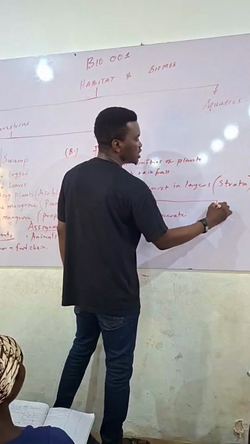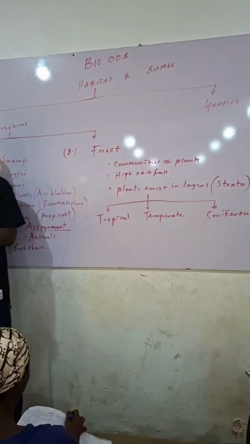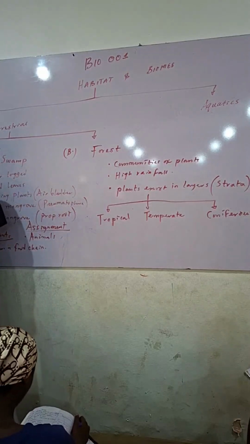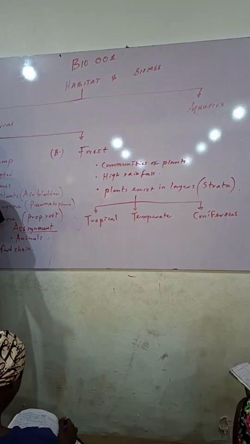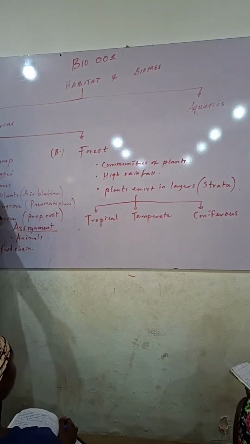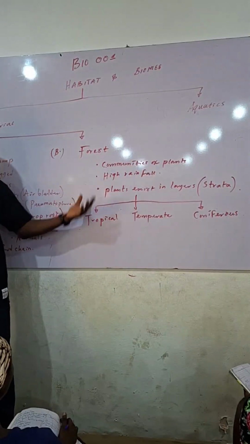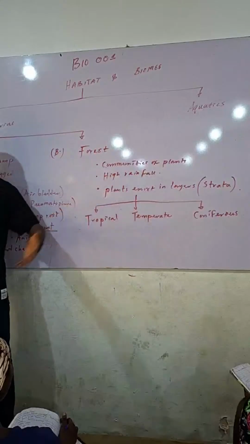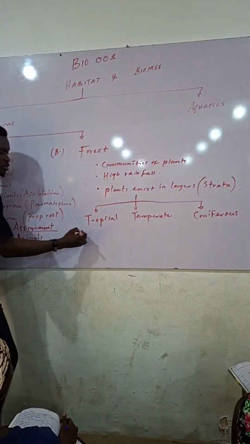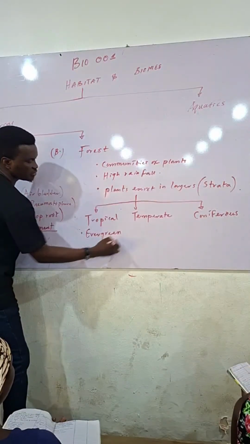and we have the types of forests: temperate forests, the tropical forests, and the what? And the coniferous. From their names, you will know. This tropical is where you have all those evergreen plants, the plants that grow in strata, all the ones we talked about the last time. Now, they usually have a very big leaf.